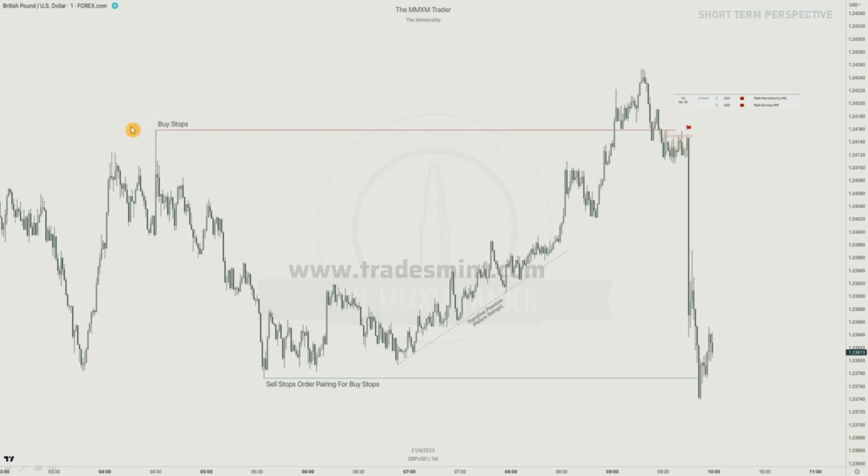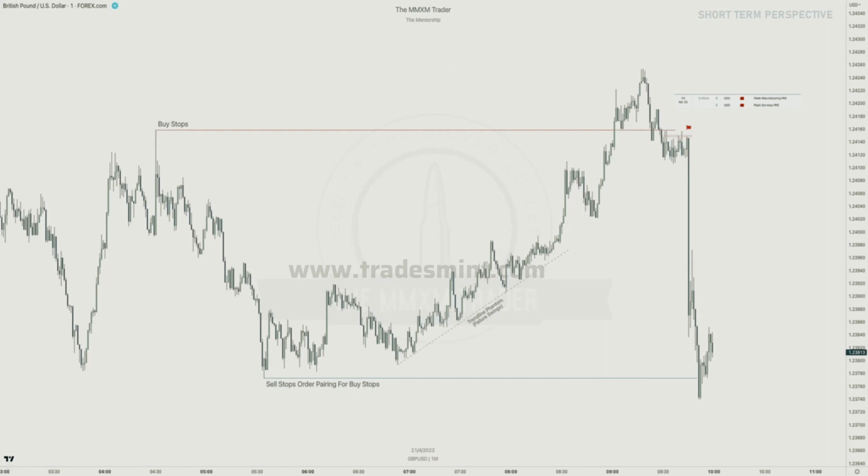And again, we already ran those buy stops, right? So order pairing happened already above market price. Now we're going to look for order pairing below market price, which are these sell stops for order pairing into buy stops. And then where is the liquidity, right? We've got these failure swings, right? So engineered liquidity, trend line phantom. So it's highly likely price action will just continue down with that news release because we already ran buy stops before the news.